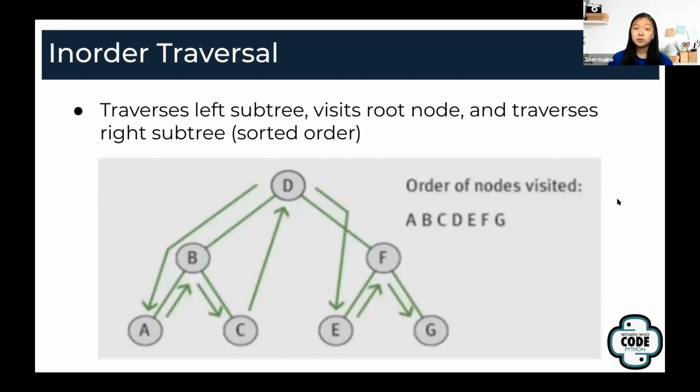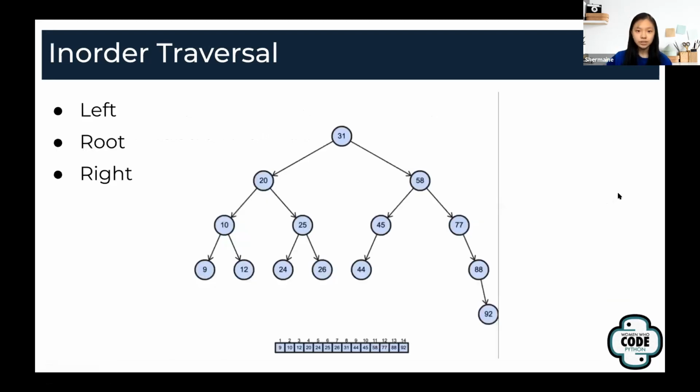With that, let's move on to in-order traversal, which traverses the left subtree first, visits the root node next, and then traverses the right subtree next. In-order traversal is also the same as printing your nodes in order. So in the diagram below, you first traverse your left subtree. You go all the way to the left node, which is A, and then you visit the root node of this tree, which is B, and then go into the right subtree C. Now since you finished traversing the left subtree, which consists of A, B, and C, you move back to the root node D. And now you traverse your right subtree, but you do it the same way. You go left, root, right. So you start with E, F, then G. So it's left, root, and then right.